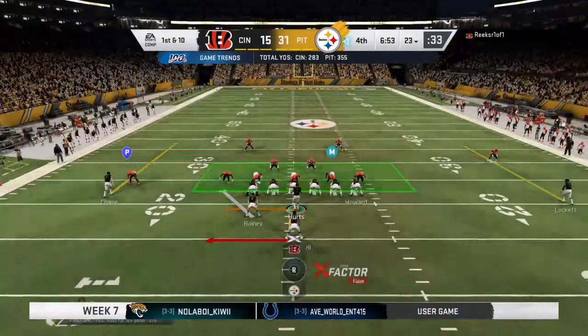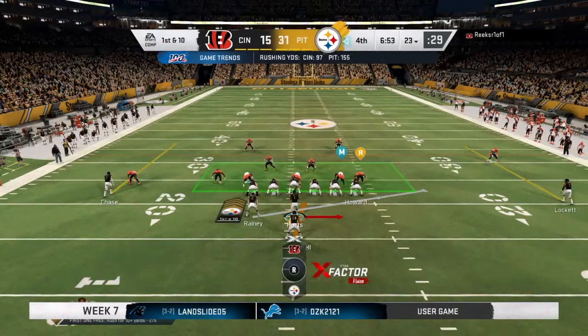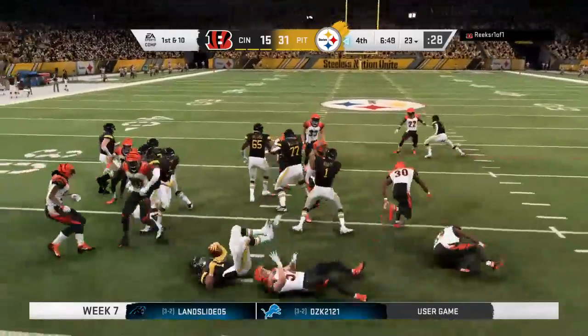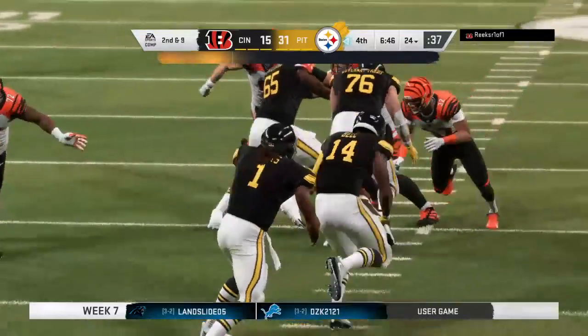The Steeler offense here about ready for their next drive. This game was really a tussle, seemed like just a moment ago, and now they've got the momentum. A couple of scores on their last pair of drives and a 2-score lead. I think here now you go conservative, right? Run the football, work the clock.